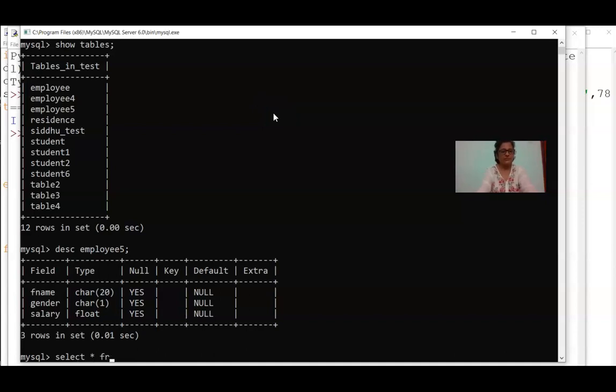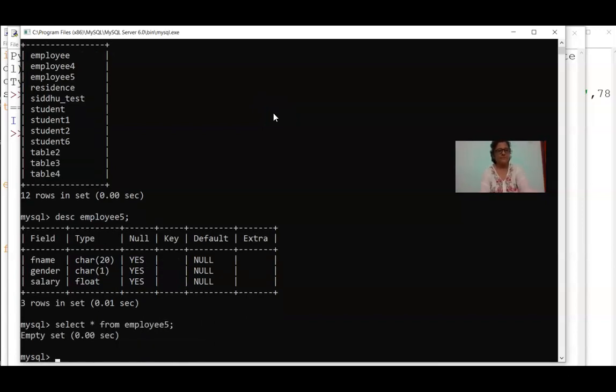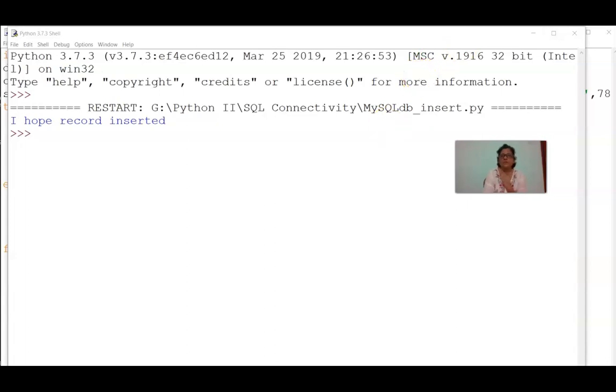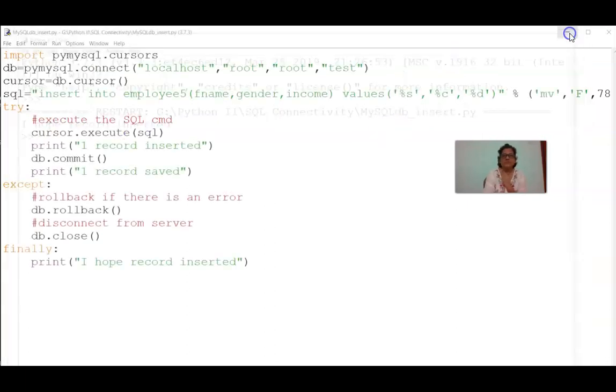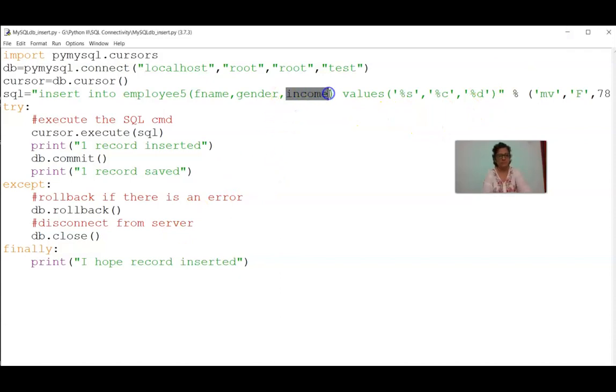Select star from employee 5. Oh, it is giving me an error. Just a minute, I'll check. It is not income, it was salary.